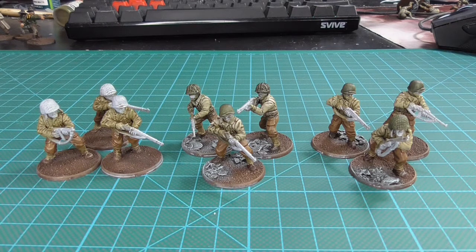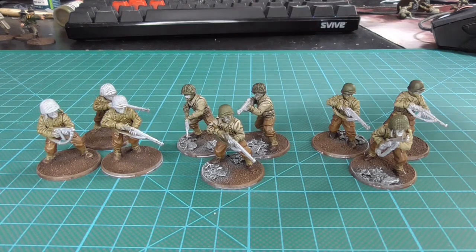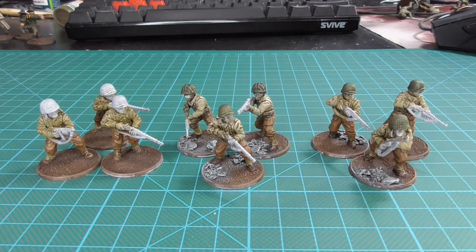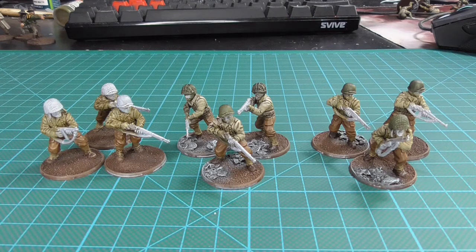I paint them in batches of 6 minis, so I have 3 more in each stage, so I've come quite far. These are not very hard to repaint, since it's basically only the jacket that needs dulling down a bit, and yeah, these ones I just need to work on the highlights on the jacket. So yeah, I will most likely have these finished by next week.